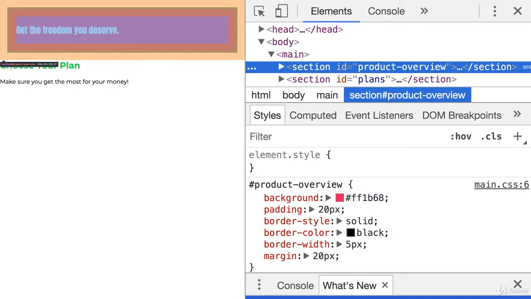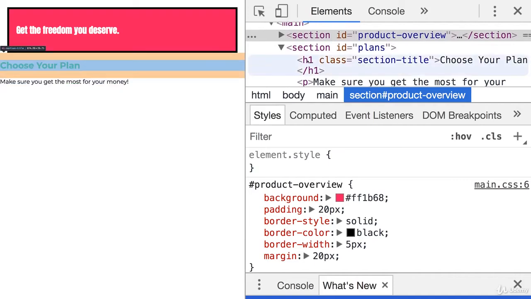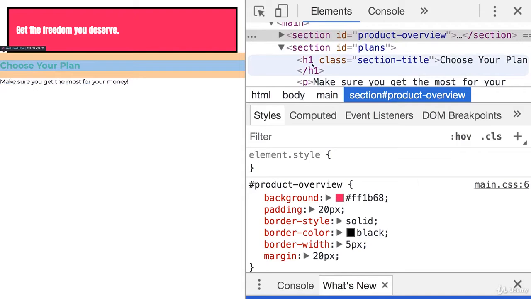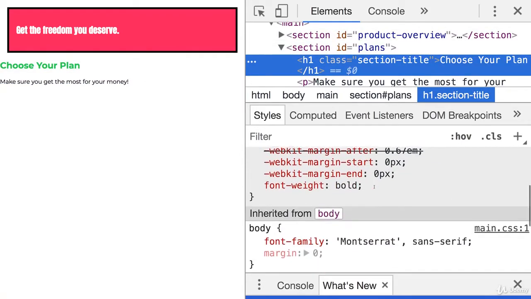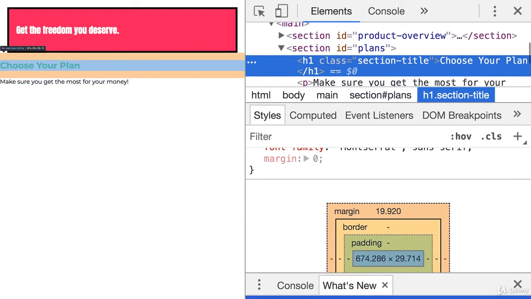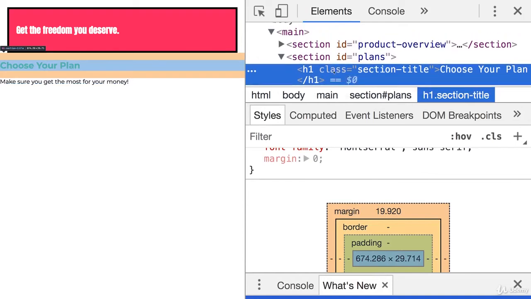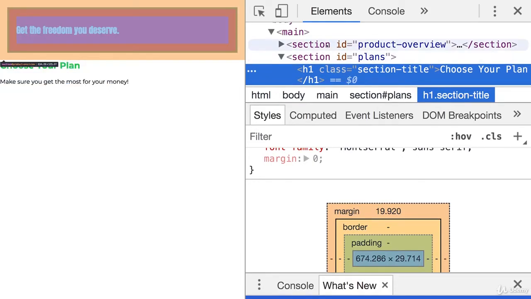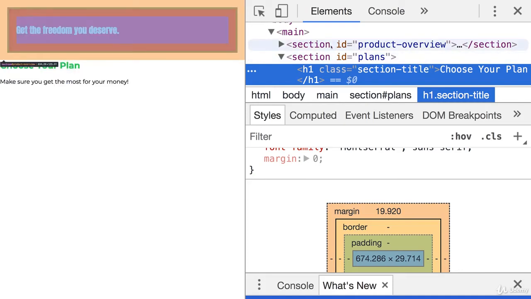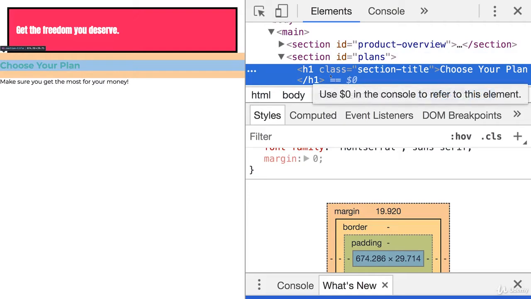Another special thing can be seen if we inspect the H1 tag in our second section, in the plants section. You see, this has a margin to the top and bottom, the default margin every H1 element has. We can see it here, it's orange. Now the interesting thing is, if we also inspect the section above it, so the product overview section, do you see that orange margin at the bottom of it? Keep in mind where it was. If I go back to the H1 tag, it overlaps with that section from the product overview container.